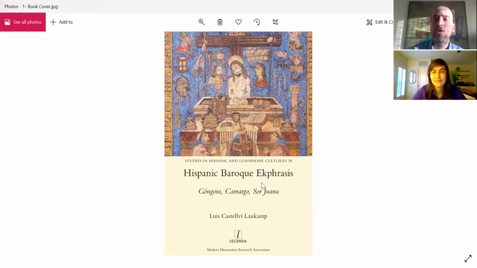And unlike Camargo, Sor Juana did include them. I think the most relevant aspect in this respect is that she did write some lines in Nahuatl, the language of the Aztecs. She has some villancicos that include lines in Nahuatl, and she did show some interest. And in one of her theater plays, there's a prologue in which she elaborates on a parallel between the sacrament of the Eucharist in the Catholic Mass and the human sacrifices in the Aztec world. So she did engage much more deeply with Native American cultures than Camargo did.